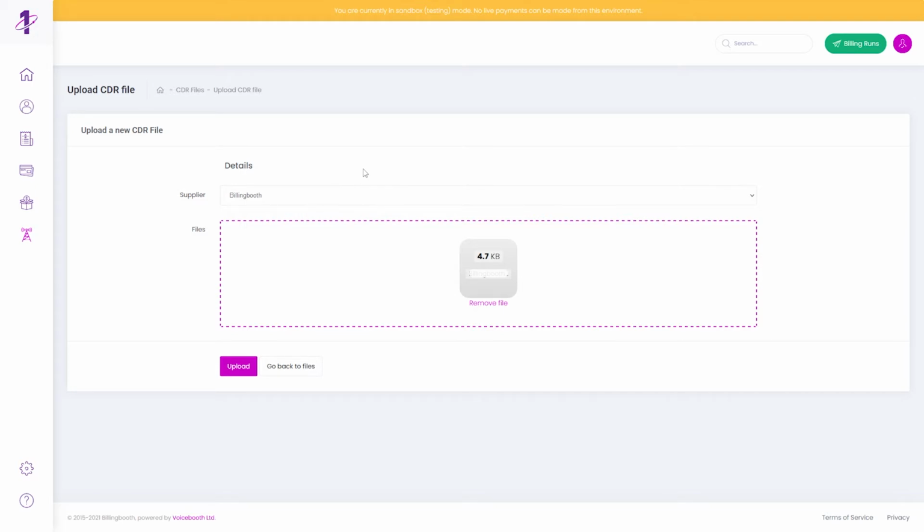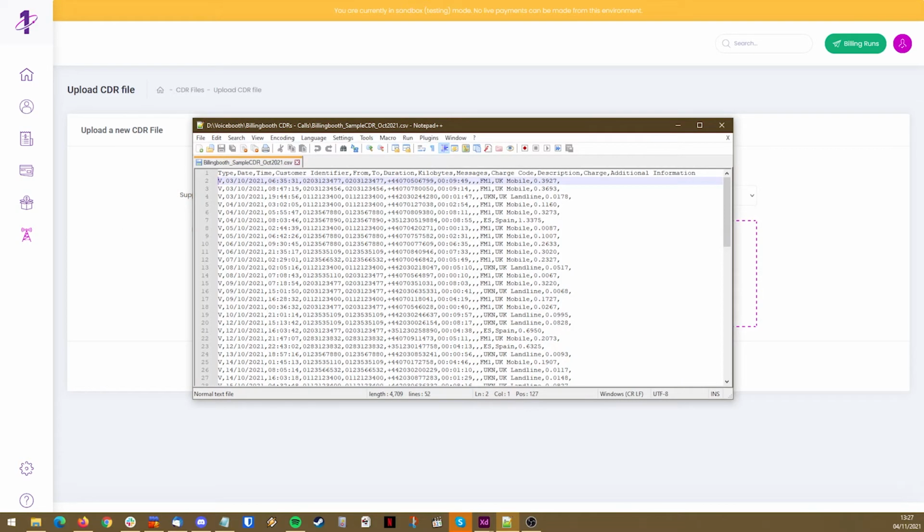A CDR file will always be either a CSV or TXT file. In either case, the content of the file will be formatted using CSV formatting, which stands for comma separated values. You should avoid opening and then saving a CDR file in Microsoft Excel, as Excel will truncate leading zeros and will sometimes effectively corrupt certain formats of CLIs. If you need to take a look at the file contents, we recommend a non-destructive application such as Notepad++, which is a free download from the Notepad++ website.